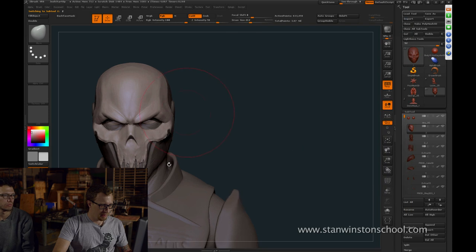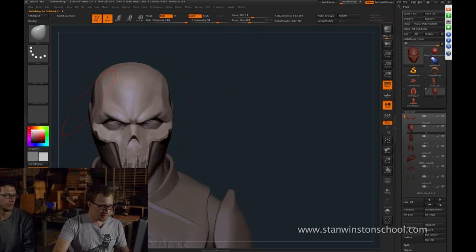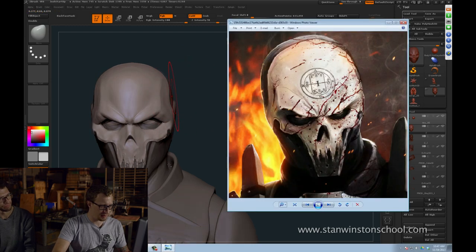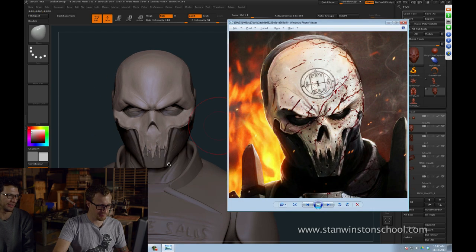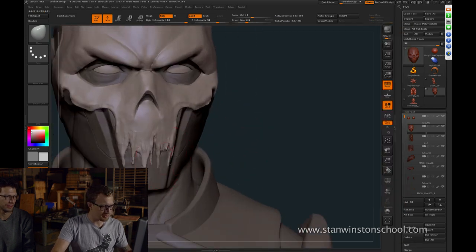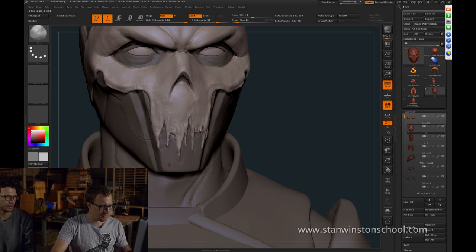So I'll probably make some of this a little bigger. Oh, there you go. That's cool. To kind of make it feel a little more skull-like. See, originally it was just leather. Then I was like, it would be pretty cool if you bolted someone's skull into the actual helmet, carved out the insides. These little painted holes in here. Oh, yeah, he's got the little breathing holes. Just kind of sketch them in.